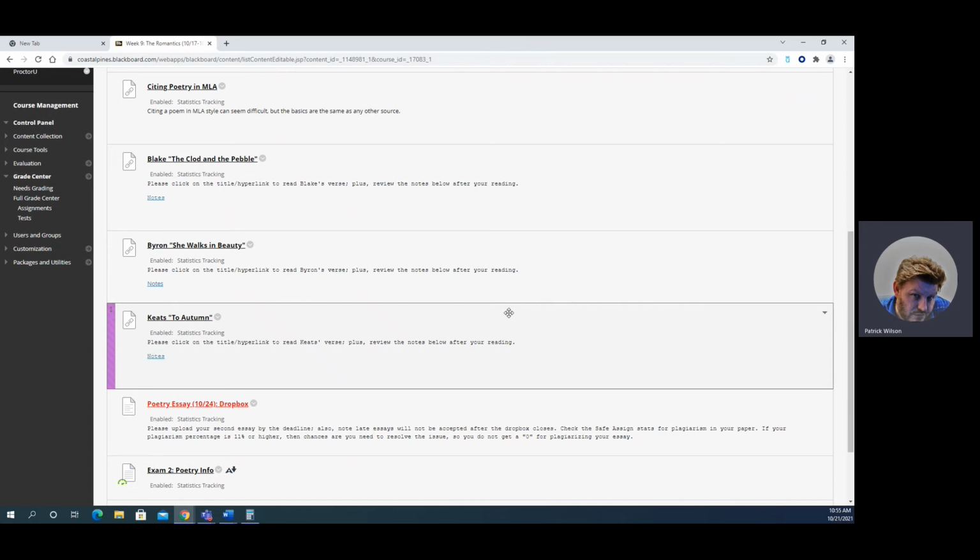If your grade slipped there, it was because you didn't follow the full instructions. Remember, you needed to include, like I did on my example poem, your photograph or your picture at the end or at the beginning of your poem, and you needed to properly have a works cited entry for it. That's where several students just gave me the poem and never gave me a picture or a photograph. So I didn't really know what you were writing the poem on based on your picture or photograph.